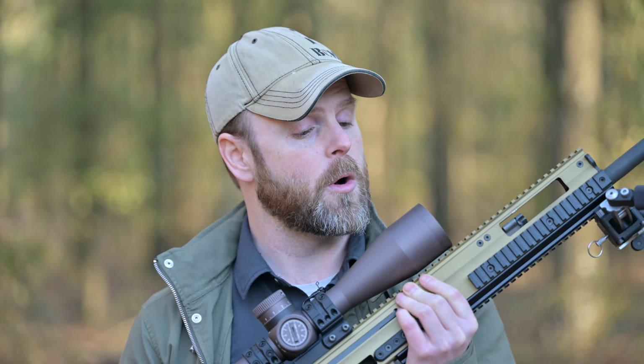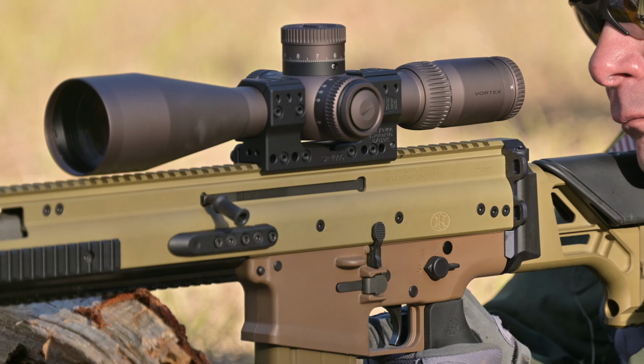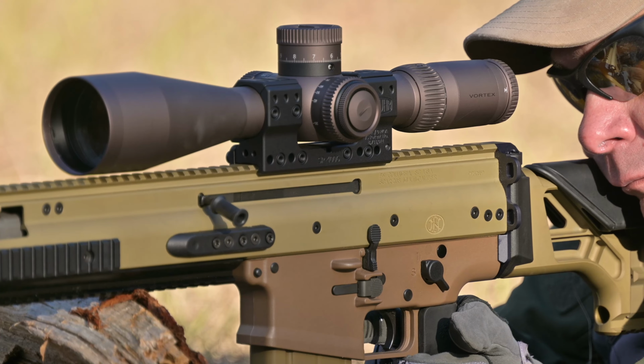The Vortex Razor HD Gen 3 6-36 by 56 is not only difficult to say in one line, it's also an incredibly clear, robust, and brilliantly bright long-range optic. One that I've had a tremendous amount of success with when mounted on this FN America SCAR 20.